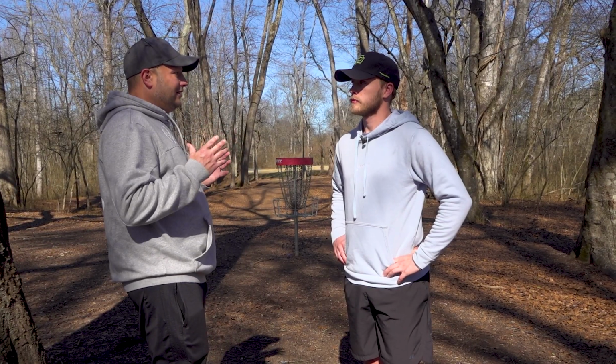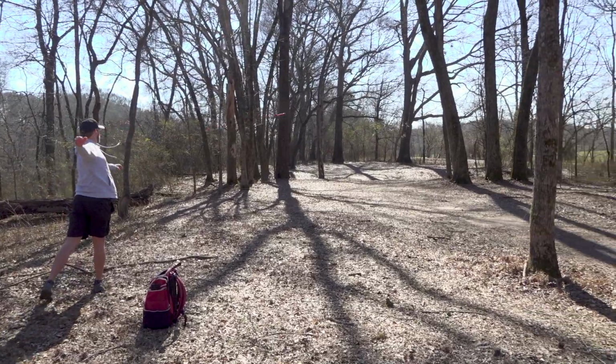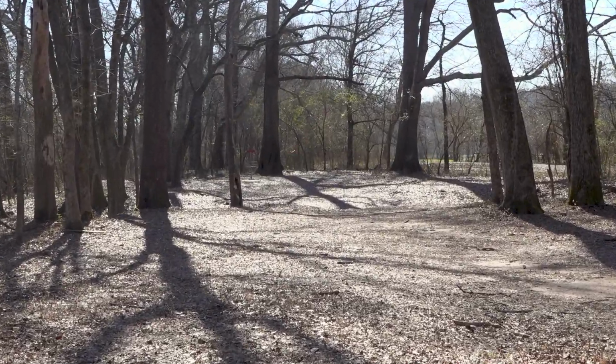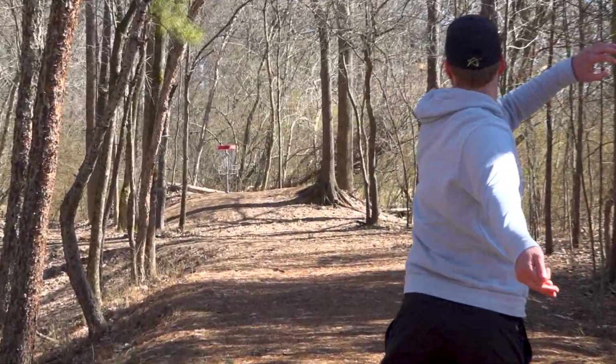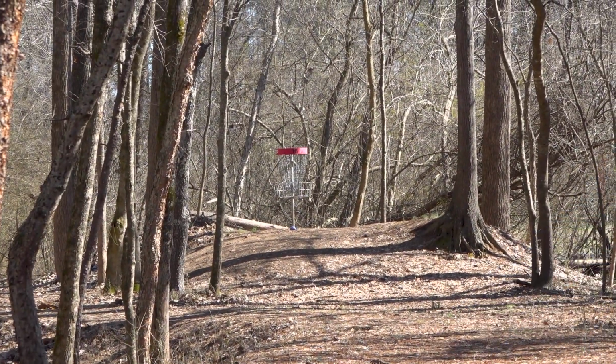What is an ideal approach shot? How are you gonna throw? If I could pick an approach shot to throw, it would definitely be a soft hyzer, because it's just natural. The disc wants to hyzer anyway, so just kind of put it out there, drop it close to the basket. What are you looking at?